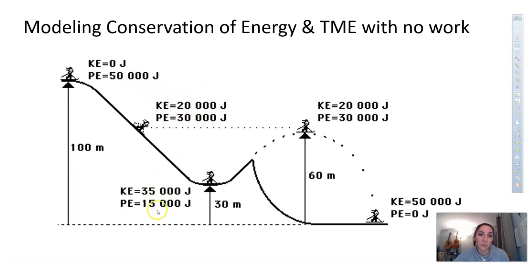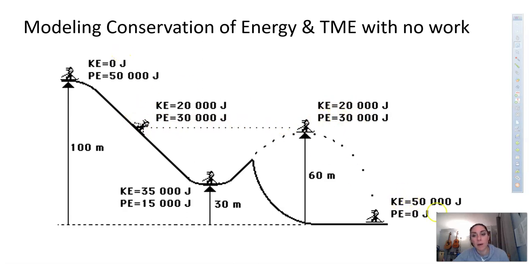But notice we're higher than halfway, which is why the potential is higher than the kinetic. If you look at here, if you add these up, it's also 50,000. But notice the potential is way lower because you are at a lower height. And notice that the kinetic is larger because you had time to move down the slope. Hopefully these values make sense. And vice versa. Since we're at the same height, notice the dotted line, we can assume that they have the same energies at that point.